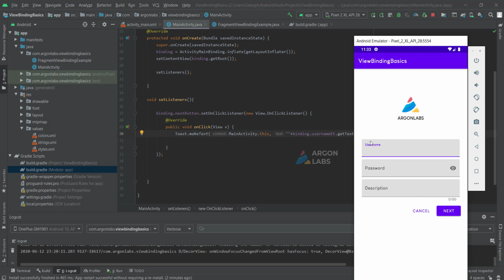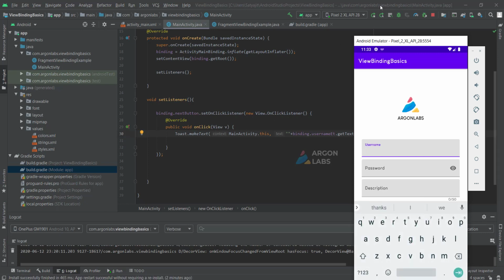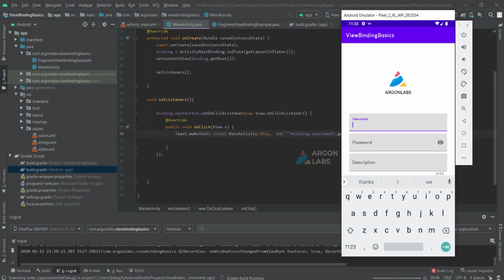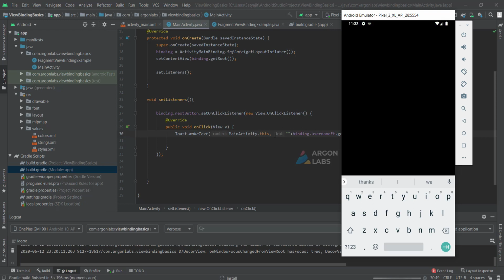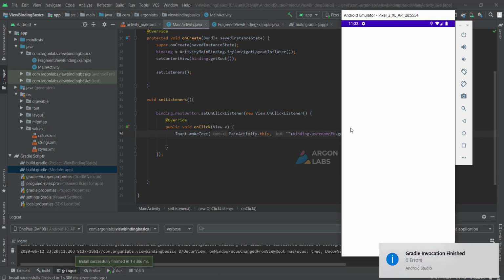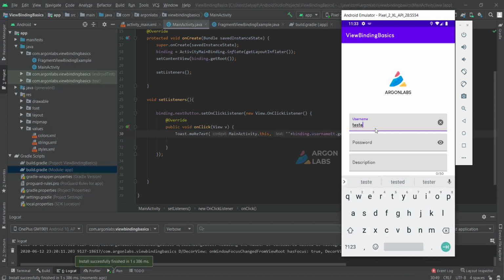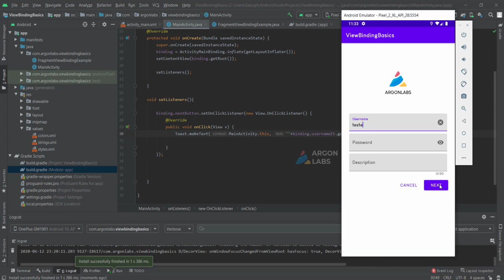Let's run the app. Let's type here test 3, the toast message. So you can see we got it easily. You don't have to find view by ID and initialize the views and all.